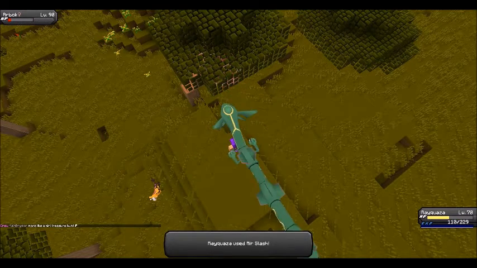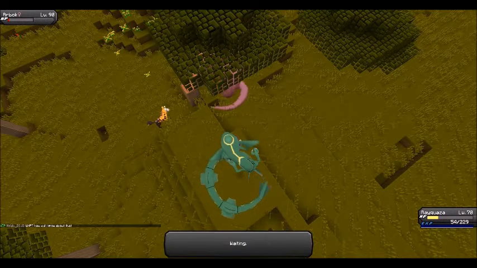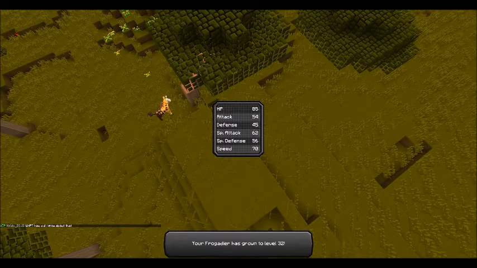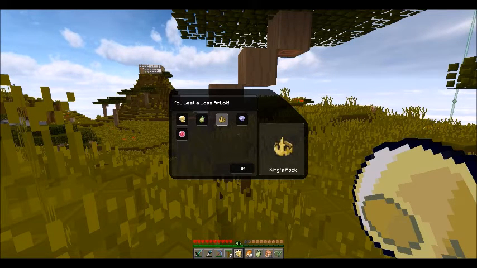Boom! Dude, it's dead. Trainers only have like one type of Pokemon, like the guy I'm facing right now. So far, it seems to be only Errands and Magnemites. Fun. Yeah. Ooh, that leveled up my Frogadier. Oh, only by one. So I got a Dragon Gem, a King's Rock.